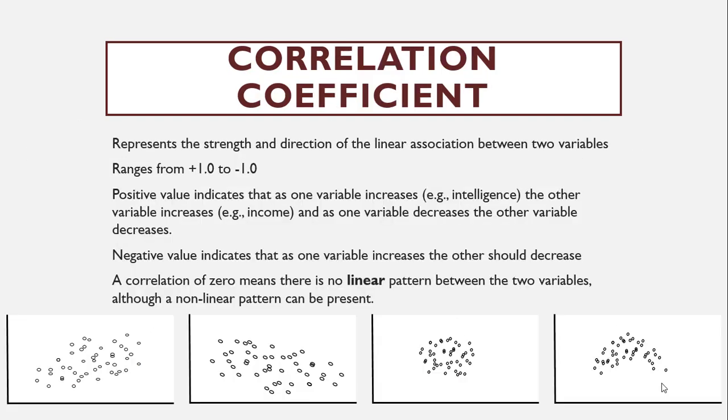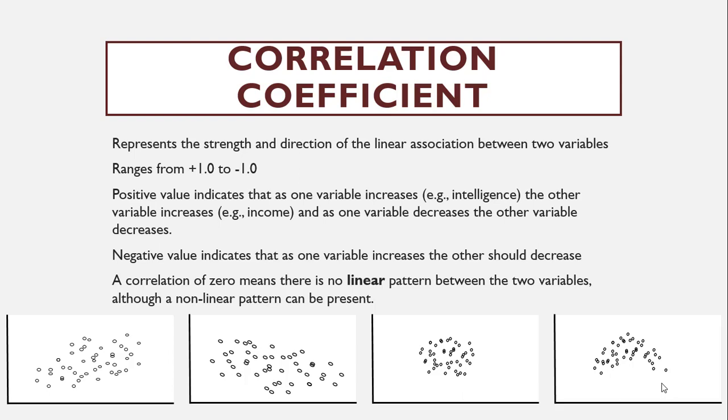From the correlation, we get a correlation coefficient. The correlation coefficient represents the strength and the direction of the linear association, and that part about linear is important. We'll talk about that later. It's because it's one of the assumptions of this test. But it represents the linear association between two variables. The correlation can range from +1 to -1, and if there's no relationship, then it should be close to 0, or more appropriately, if there's no linear relationship, it will be close to 0.